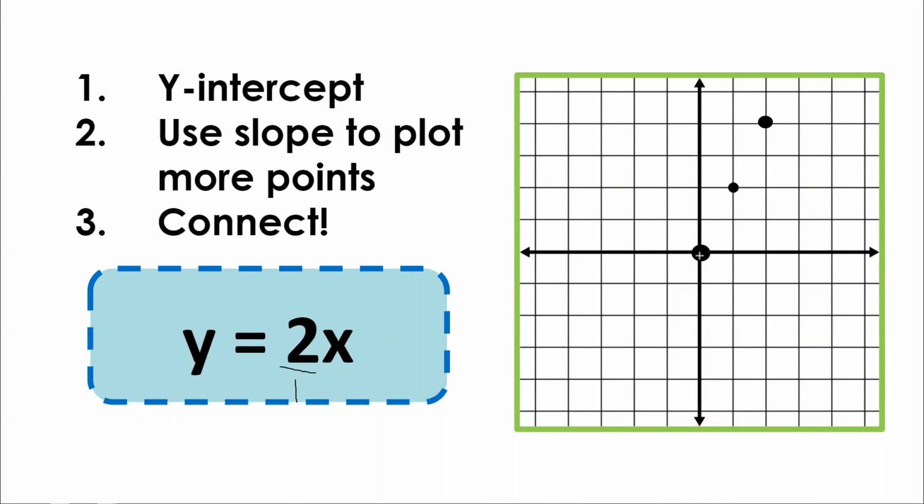I can also go down. I'm going down and to the left to keep it on this line here. So down 1, 2, left 1. Down 1, 2, left 1. And then our last one is to connect the points. So let's connect them best we can. And then we're done with this one. So hopefully you got it correct. If not, try on the next one.